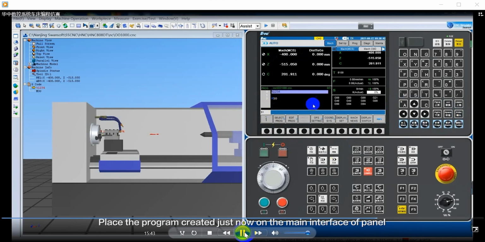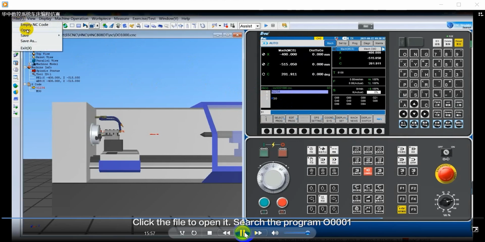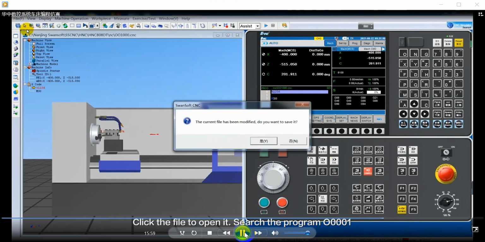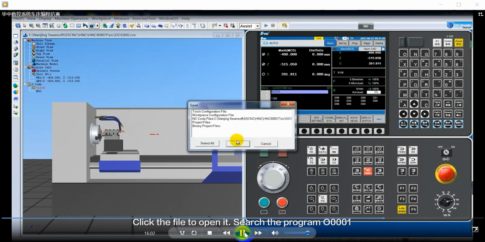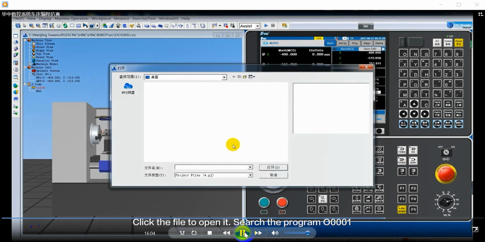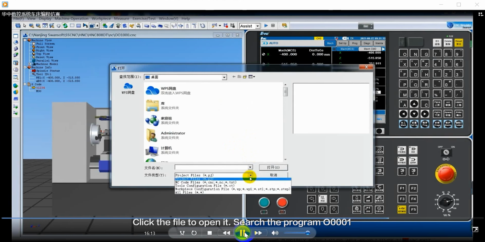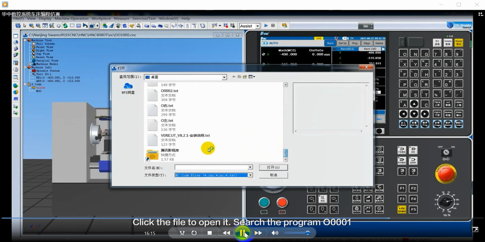Now we need to place the program created just now on the main interface of panel. Click the file to open it. Now we need to search the program O0001.